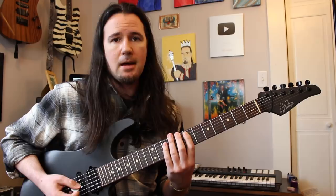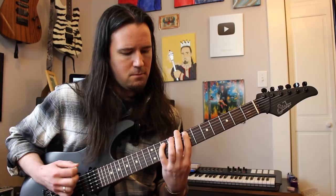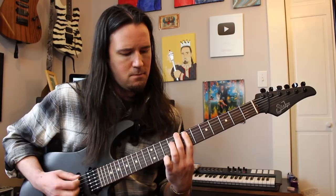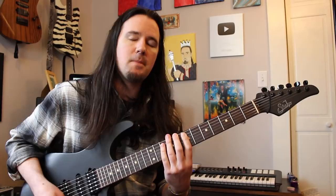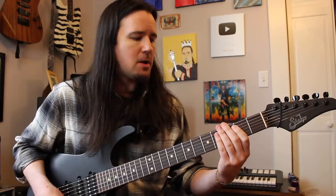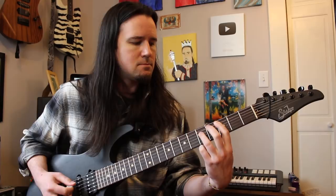And that is the actual way he's playing that harmony riff. The first part starts with the slide, the second part starts with the chord. Then you're back to the pull-off riff, and that's basically it for the entire solo section. Let's give it one more hot lap here just for good measure, starting with the pull-off riff, then power chords, then the harmony riff.